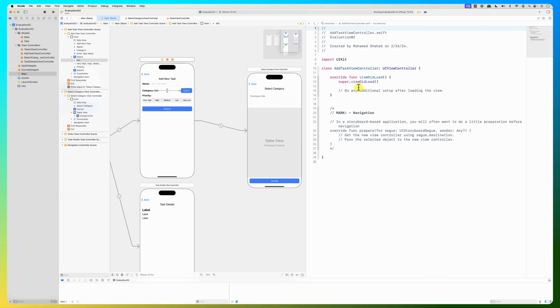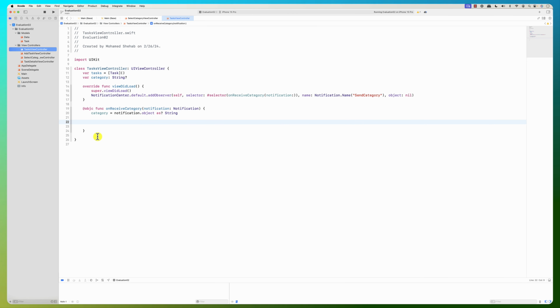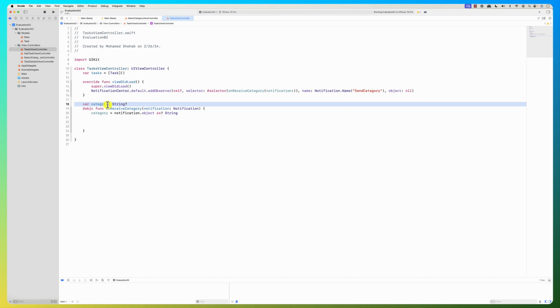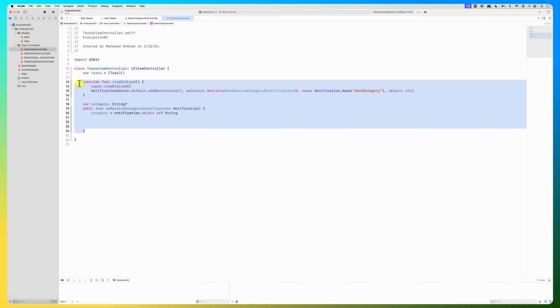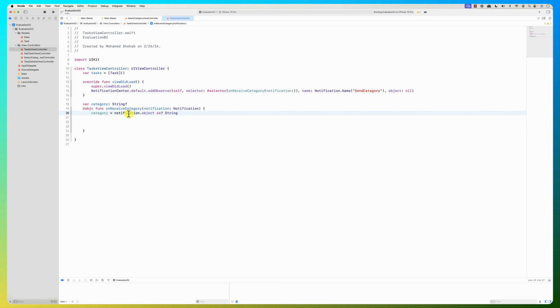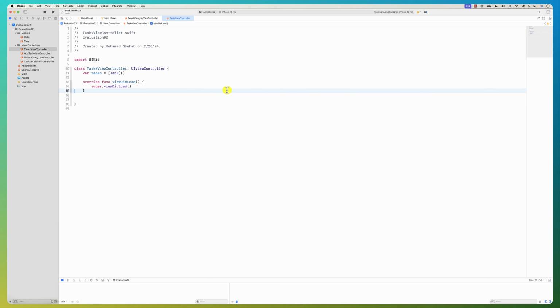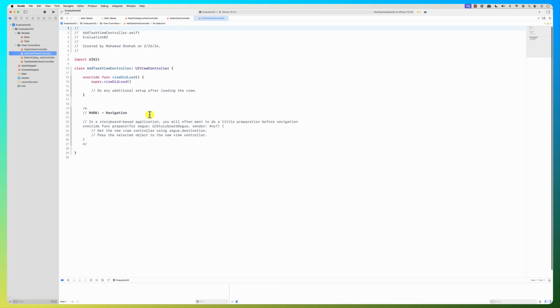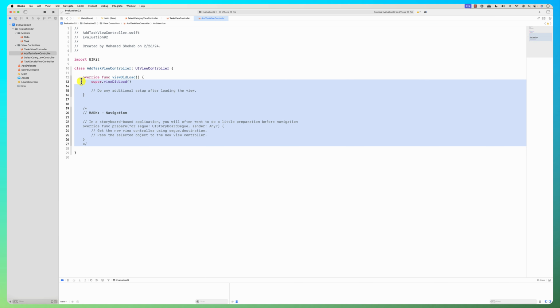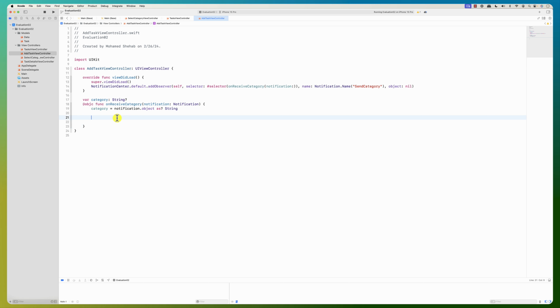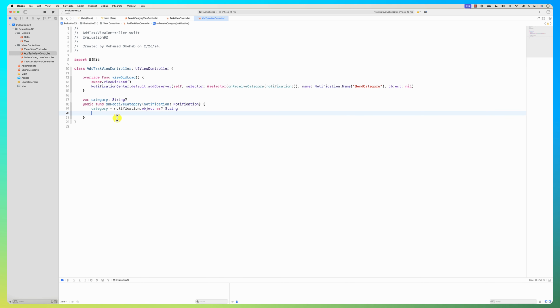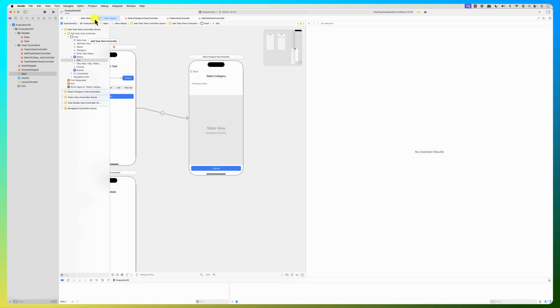Oops, so I put it in the wrong function. So it's not in the tasks view controller. It's not in the tasks view controller. It's in the add task view controller. So copy this. We might need it, so I'm gonna copy this from here. I copied it. Right. We don't need this here. Add task view controller. That's where we're gonna do this. Here it is. Okay. And in the add task view controller, we need the label.